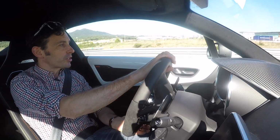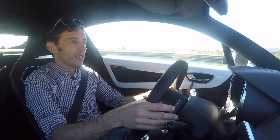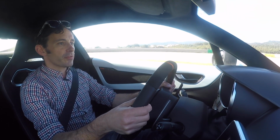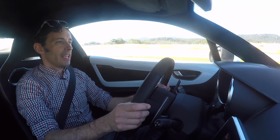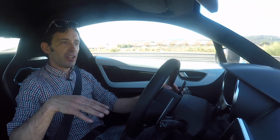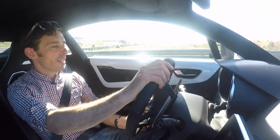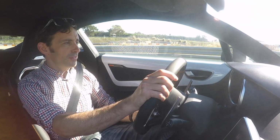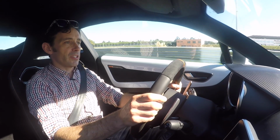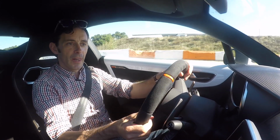The suspension is clearly stiffer, we know that, by quite a big margin, but I was interested to see whether or not that really compromised that lovely floatiness that you get in the standard car. And it definitely does feel a bit more brittle. Where the standard one combines its lack of weight with that suspension travel to just float over the bumps in a really lovely way without losing the essential body control, this one does kind of fidget. It attacks the road a bit more like the Renault Sport hot hatches that the same guys who worked on the Alpine are better known for. So, you know, your Meganes, your Clios, those kind of cars.